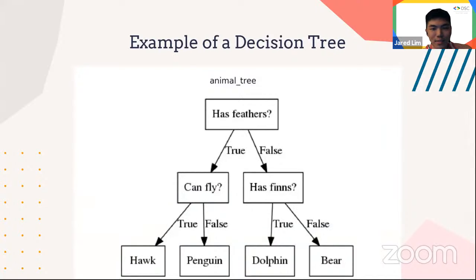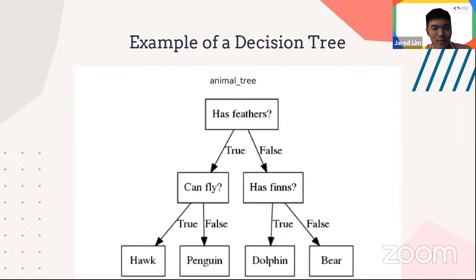So this is an example of a decision tree. Here, you're trying to get the computer to come up with a decision as to which animal this is. You feed in the inputs: has feathers, can fly, and has fins. They are binary inputs, so usually you assign true to 1 and false to 0. And then, for example, you feed in these 3 zeros, right?